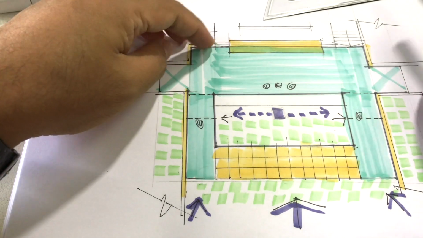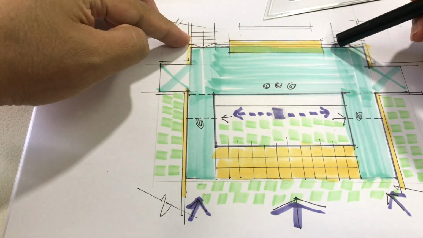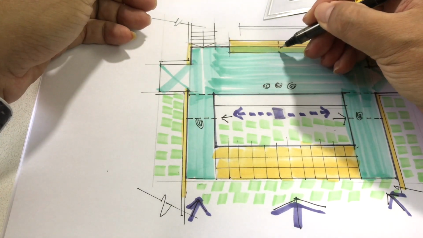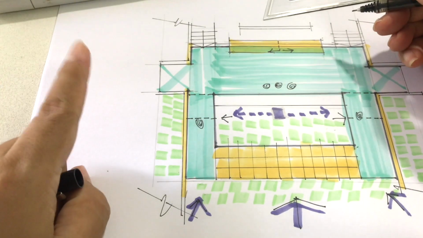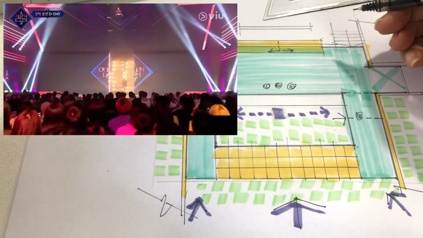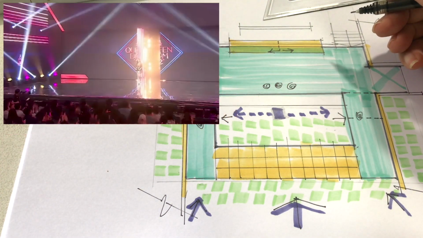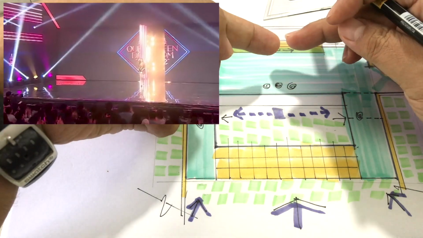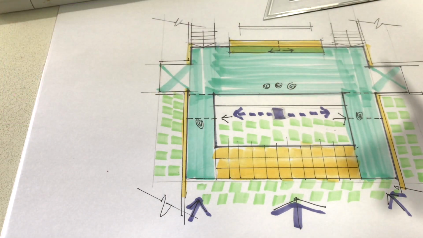And one aspect of the stage which I totally enjoyed and also found out later was that actually this main video wall could be split open. I thought that was like, wow. So there is actually a split and it's like a doorway. I'll put a super down here subsequently where you see that in the opening segment where Taeyang was introduced and she came out with the video wall split open.